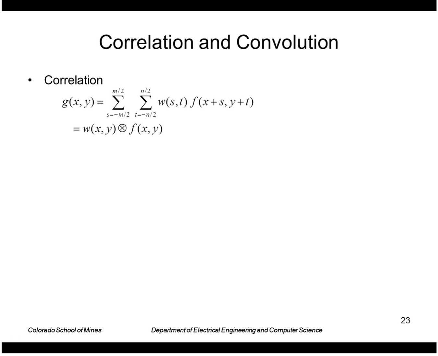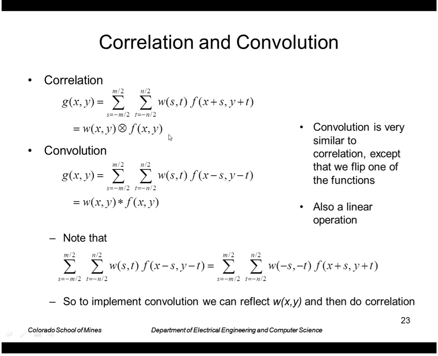So just to tell you about a slightly different version of a linear filter: the use of convolution. So we've seen correlation, which is this function. Convolution is very similar to correlation, defined this way, but you can see the difference is we have a negative sign here where we had a positive sign here. So this effectively flips the function about that point.